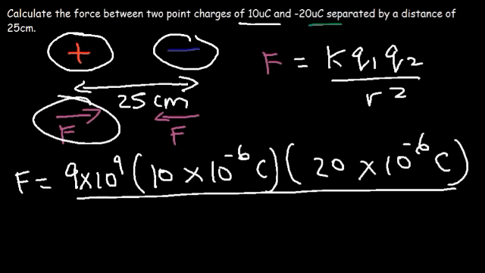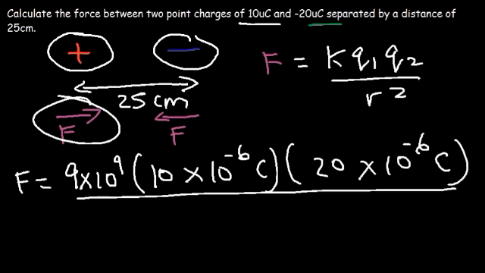All you need to know is that if the two charges have the same charge, if they're both positive or both negative, then the force is going to be an attractive force. The two charges will attract each other. And if they have opposite charges, one positive, one negative, then they're going to repel each other.